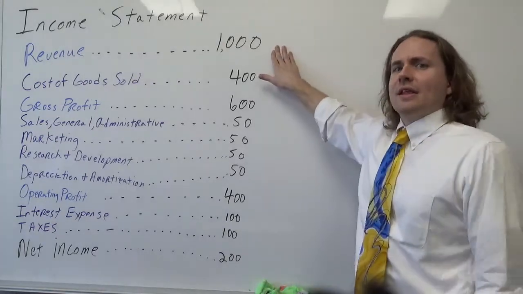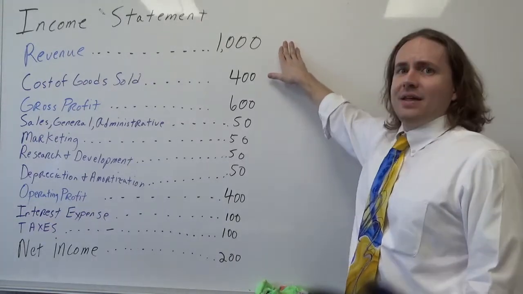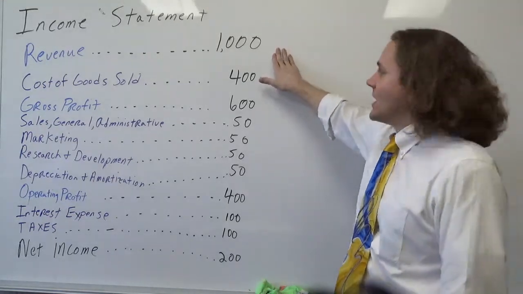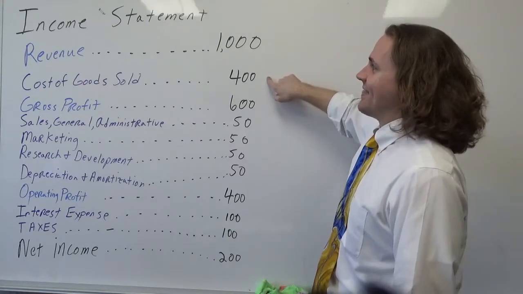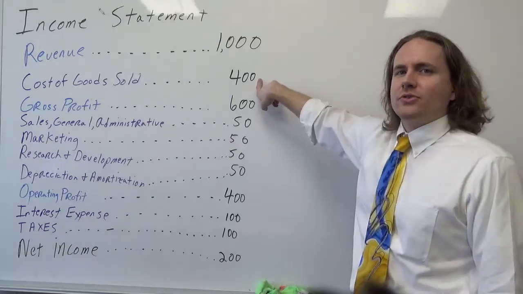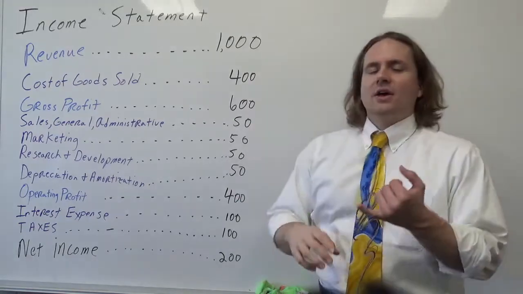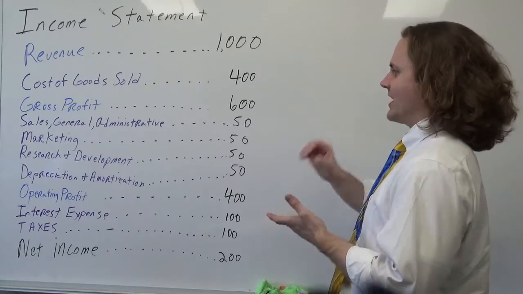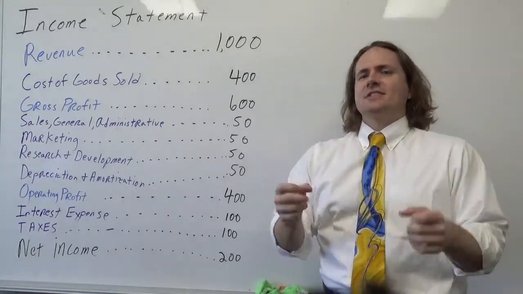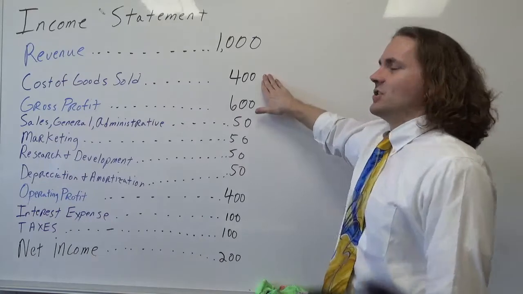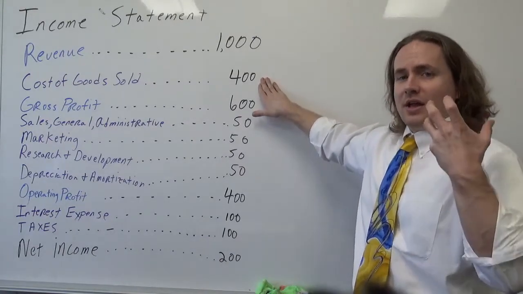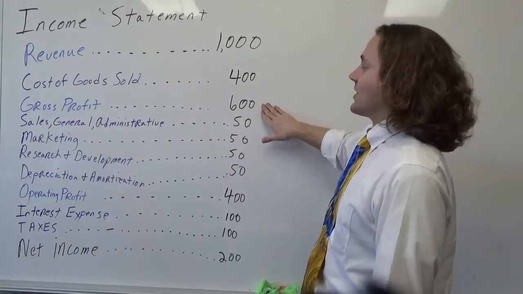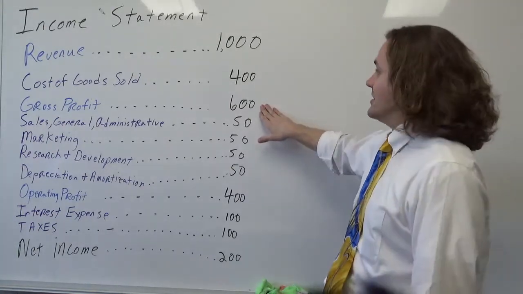So we've got revenue. Let's say that I've got a real small firm, and in a month my revenue is $1,000. Okay, great. But in order to get that $1,000, I need to spend $400 on what is known as cost of goods sold. In other words, raw material, labor, cost of facilities, all that stuff. So in order to get this $1,000, I need to spend $400 in cost of goods sold just to get there. Okay, that leaves me with a gross profit of $600.